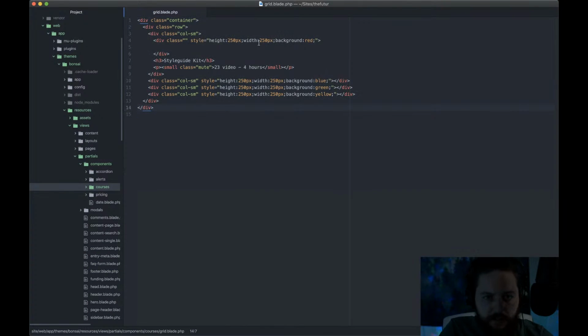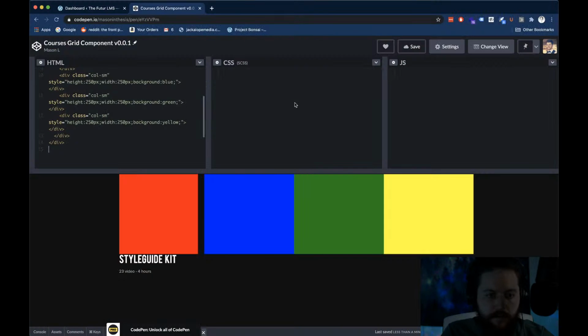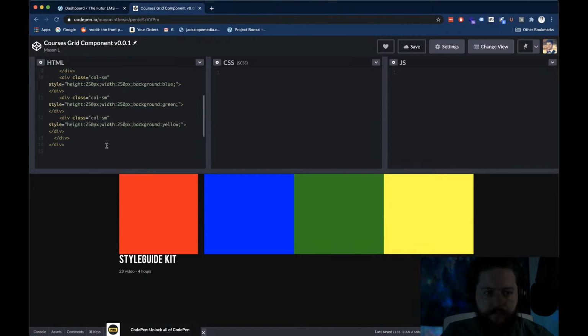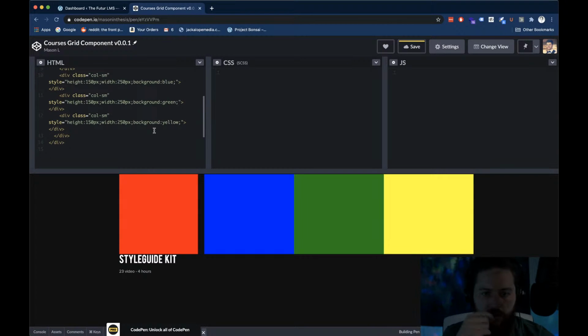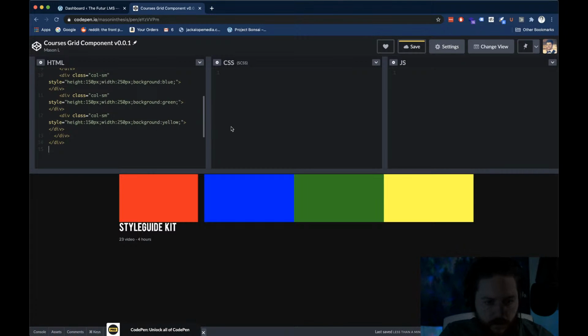Let's adjust this height. We actually want it to be a different dimension, so let's say like 150. Oh, weird. There we go. Okay, so that's starting to take shape a little bit.